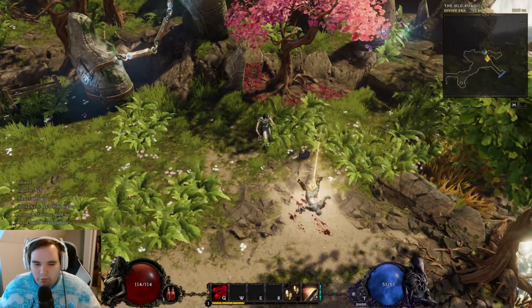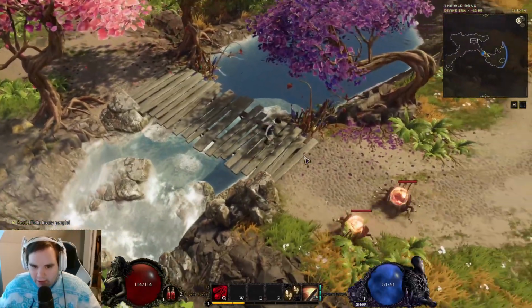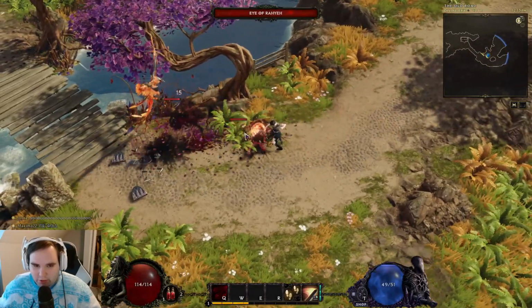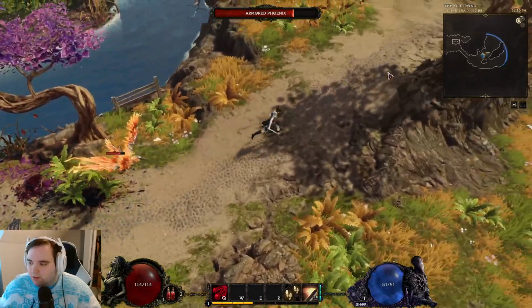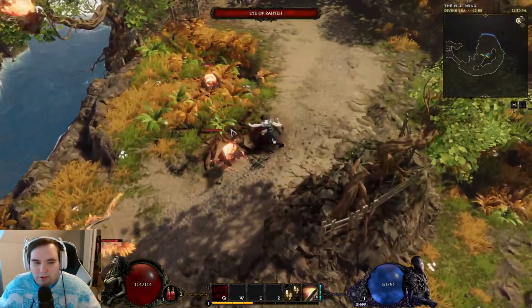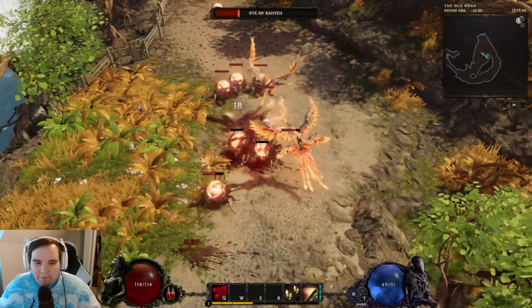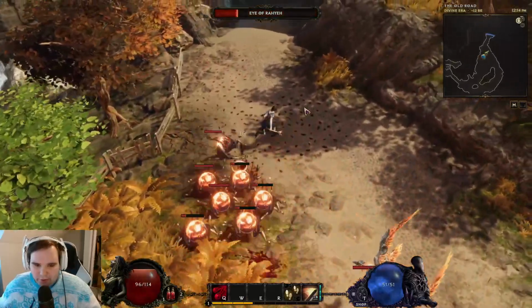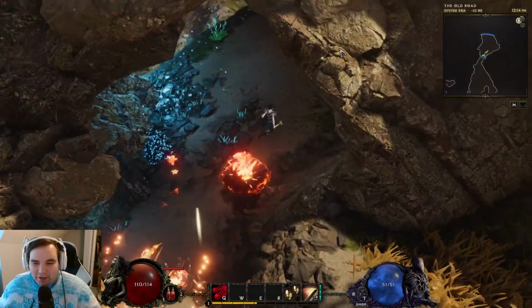So the way this game works is there's 5 base classes: mage, acolyte, sentinel, primalist, and rogue. And each of those have 3 masteries. So we're gonna go with the Lich master when we get there. Meteor Zerglings, yes they are. And Phoenixes.